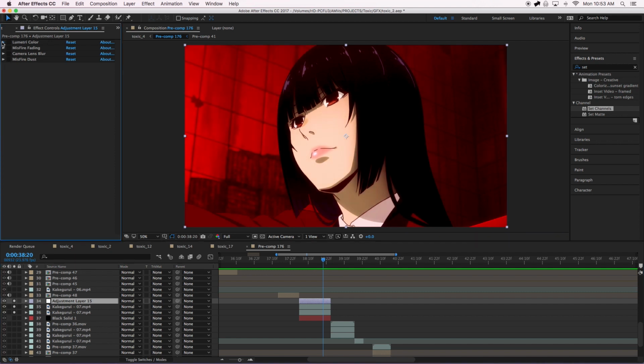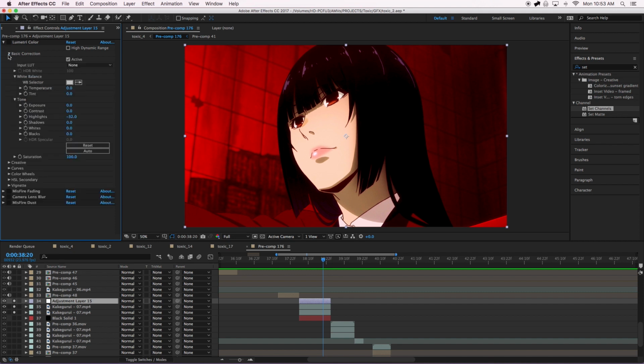What was the first thing that I did? I did some more color correction in here. So if we turn this effect back on, let's see, what did I do? I brought down the highlights just a little bit. And actually I did this because of the Magic Bullet Looks that I added to this. So then I went back in and brought the highlights down because it was too bright. I'll show you that in a minute. But yeah, originally it was at that and I brought it down to that.